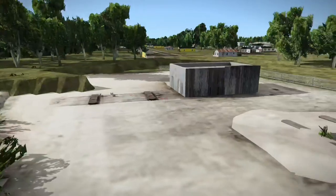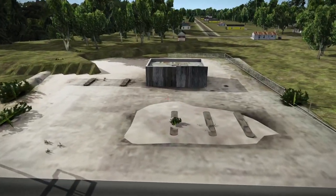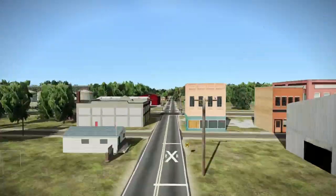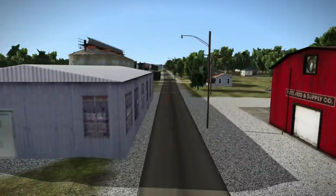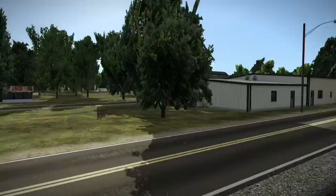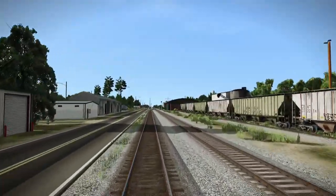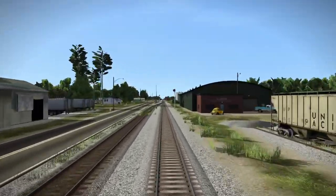Look at this. What's the old torn down motel or something back there? Just look at that. That's cool. Little extra scenes down the road you might see. It might be hard to see in the cab of a train, but I kinda dig stuff like this. I know some people are just all about the trains, don't care about the scenery. You're not gonna be high in the air looking around. That's fine. You do you.